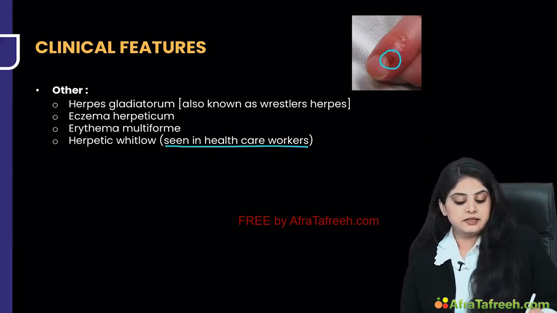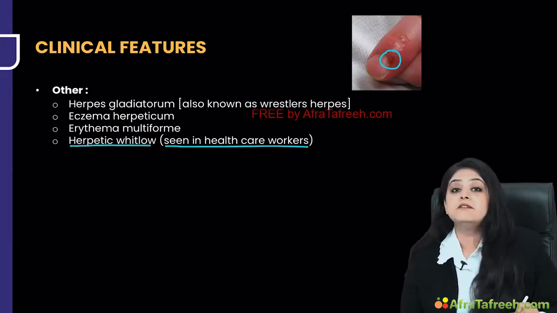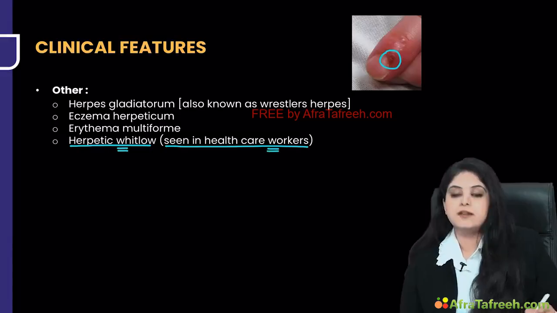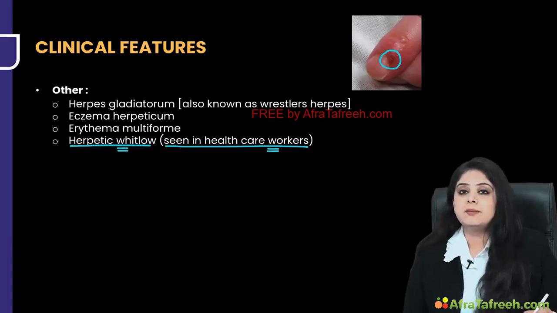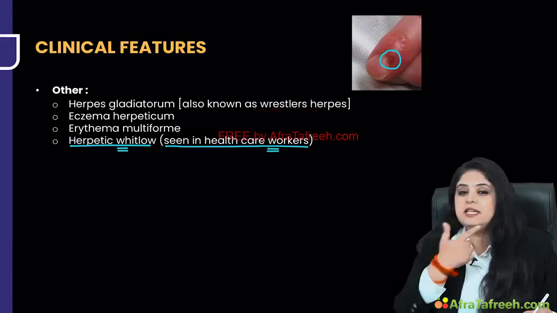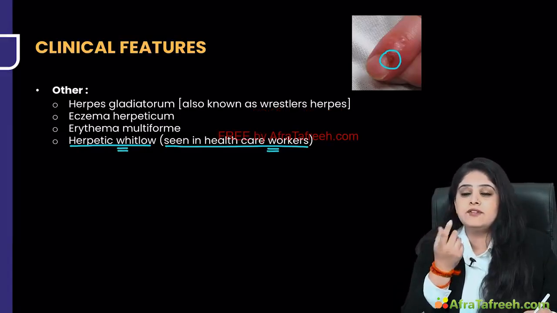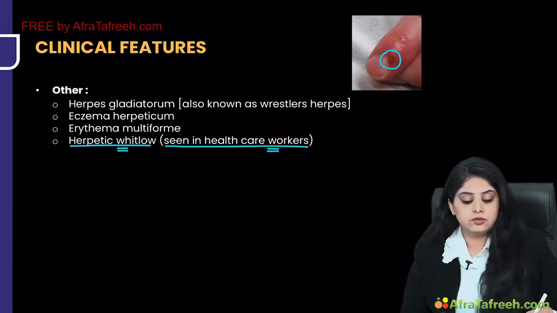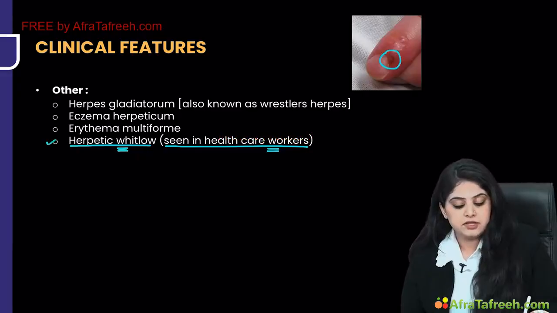This can occur in healthcare workers, and that is known as herpetic whitlow. So I have learned whitlow is going to occur in workers, healthcare workers. How? Because, for example, dentists are dealing with the oral cavity only. So if some patient has a lesion in the oral cavity and the dentist is working, exposure can occur on the fingers, on the hands. So this can occur in healthcare workers. Workers means there is going to be whitlow.